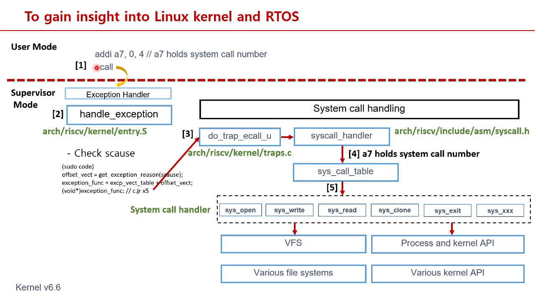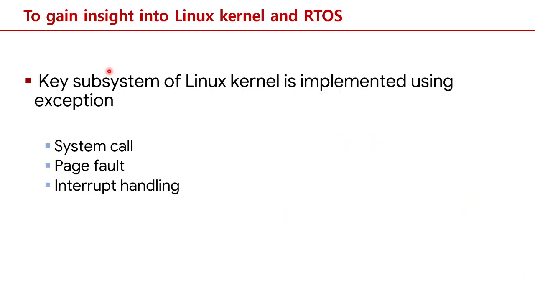If the system call is a write system call at this moment, the write system call handler will be called in this subroutine. If the read system call happens in the user space, the read system call handler will be called inside this subroutine. All these features like system call can be implemented using the ecall assembly instruction and the operation of the trap in RISC-V architecture.